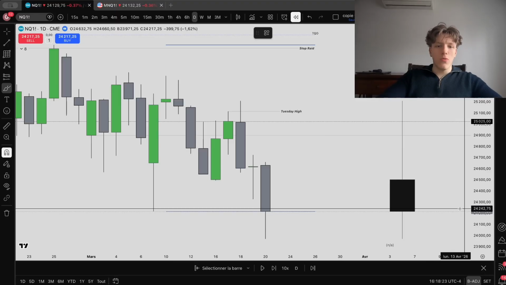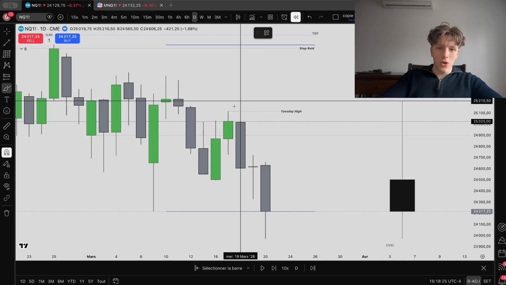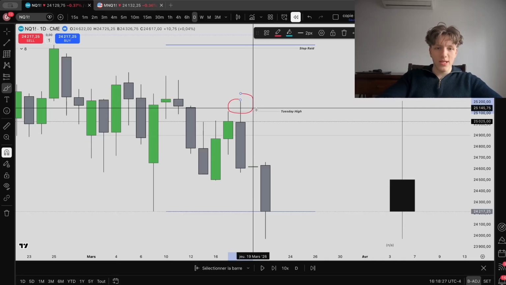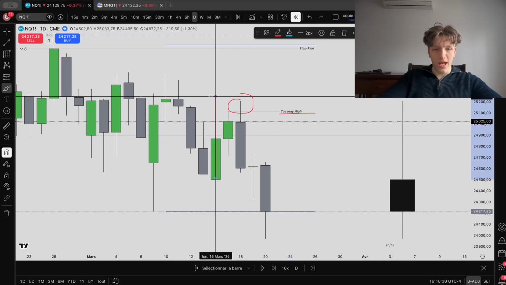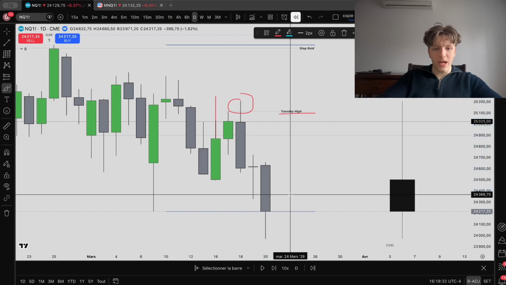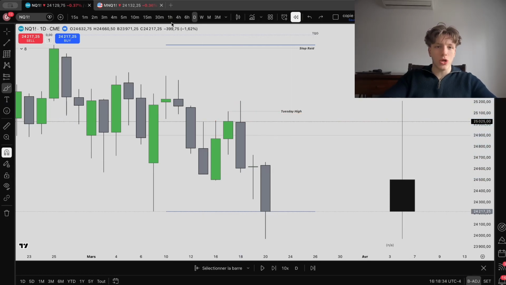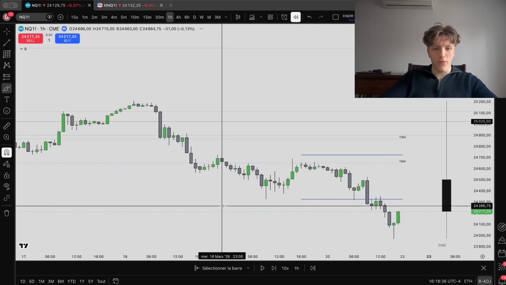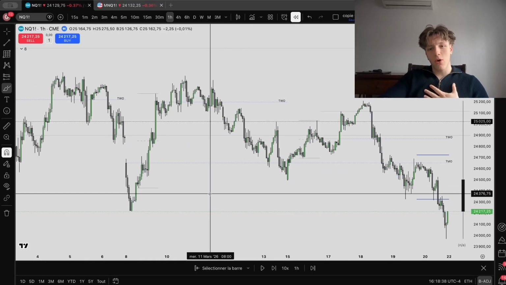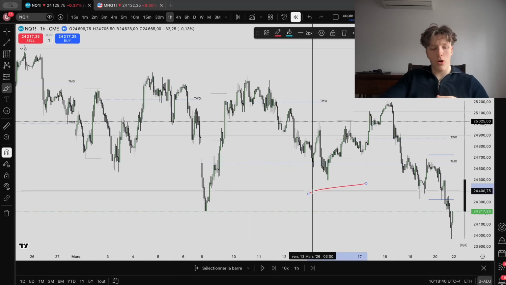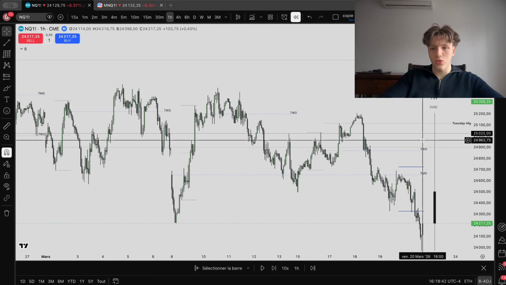So the first example we will talk about is the midweek reversal. As you can see there, Wednesday sweeps the high of Tuesday, Monday expanded higher, and then for the rest of the week we expand lower. So we'll dive into lower time frame structure to validate our reversal. I personally go on the 1 hour or 4 hour. You really decide what you want to take.